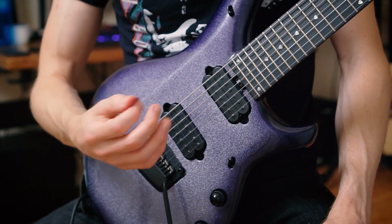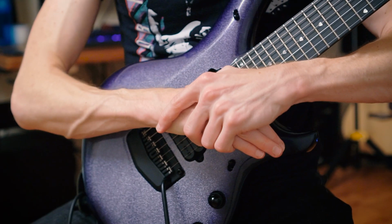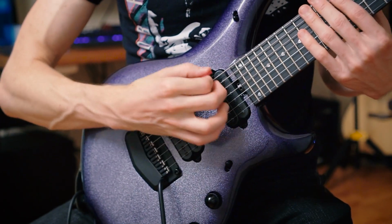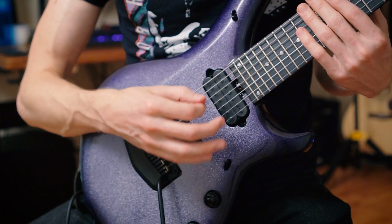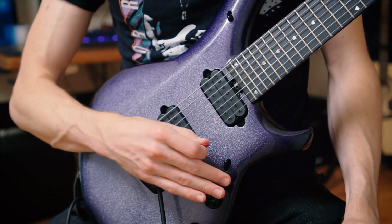So there's different things you can focus on as you play, such as keeping your hand relaxed, or making sure that there's absolutely no bumps ever. Or you can focus on just pure speed. You can go through this multiple times.